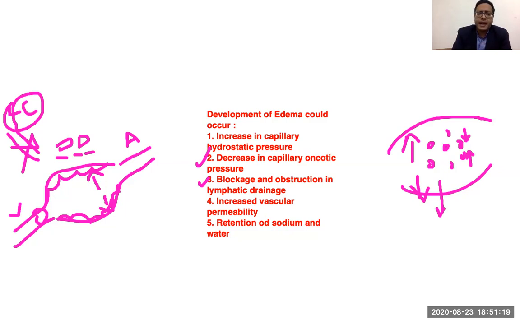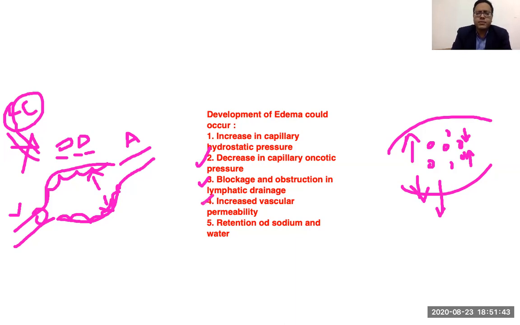So obviously, as this pathway to clear out the interstitial fluid is blocked, what would happen? Even some little amount of fluid which is accumulating cannot be drained out. So progressively with time, there could be more and more accumulation of fluid in the interstitial space, and that could result in the edema formation. That is the number 3, the way the edema formation occurs.